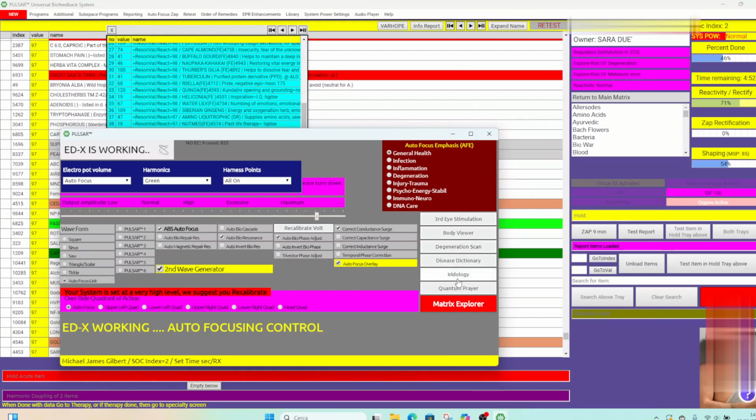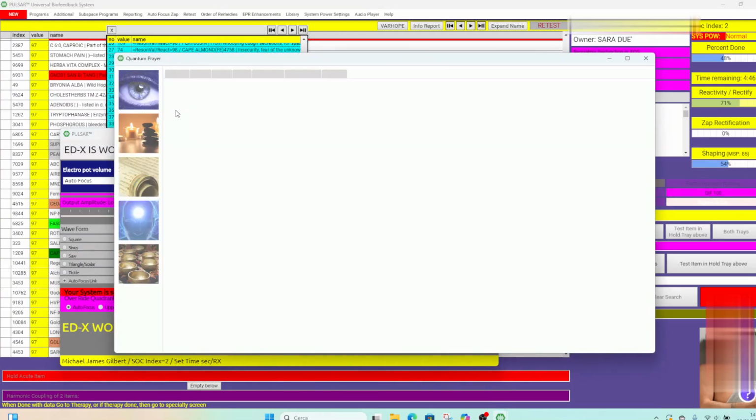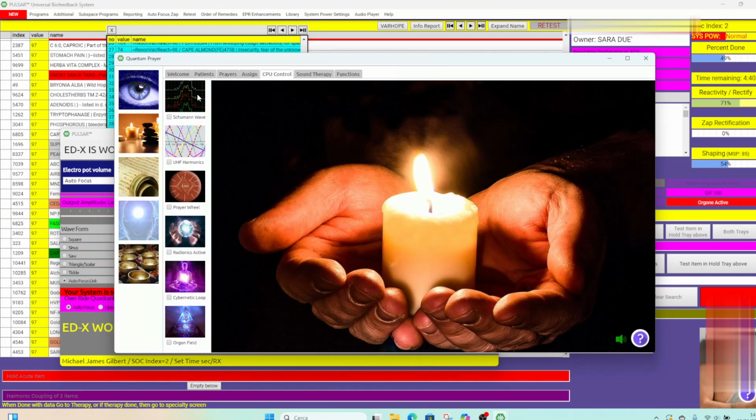We can also open the quantum prayer program that is very useful when we do a session by distance. The quantum prayer program generates different energetic fields that are sent by distance.